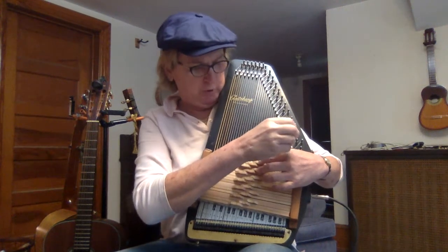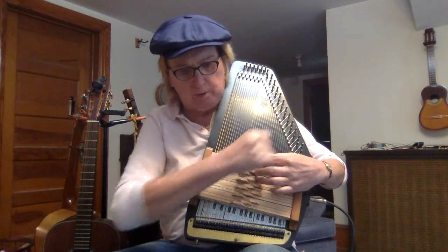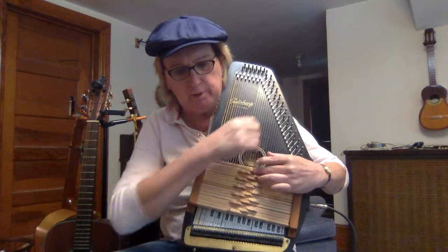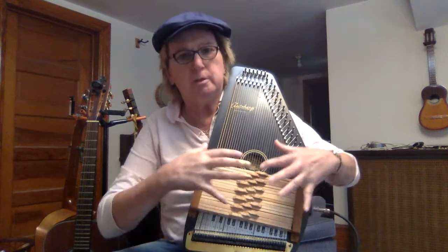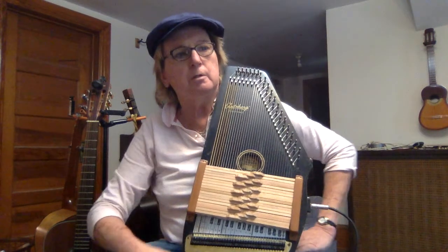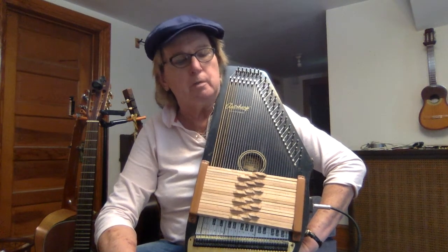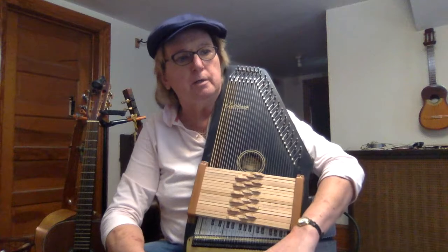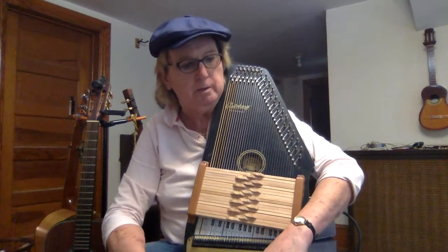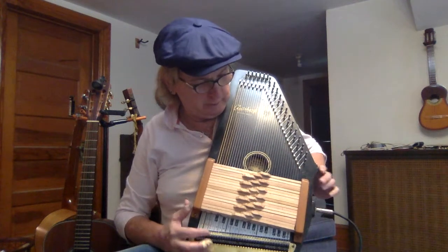Most of these are major sevens over here on the treble side. There's one unusual chord up here — I'm not sure how to name it, but it helps to create the C minor chord. Anyway, just a different approach to playing the autoharp and having more chords available to you, just like a guitar player or a piano player would have — anybody who's used to shaping chords and adding color to them. Thus, a prism — and in this case, the Diaprism is the diatonic version of it.